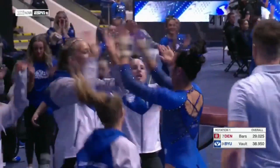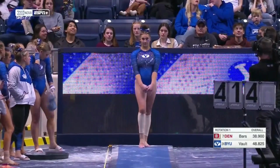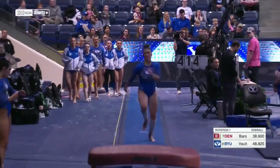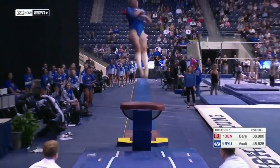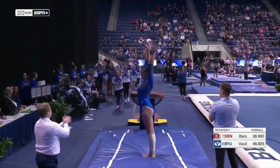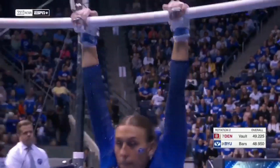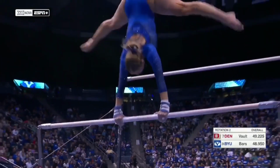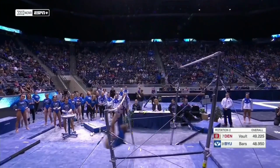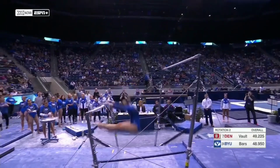You can see from that back angle, she was the best gymnast top to bottom as she hits the vault for the first time. Ooh, beautiful. I thought she had the stick. Yes, as you mentioned, great gymnast all the way around for BYU to have lead off. The coaches have consistently referred to her as just Steady Eddie. Gets up and does her job, and her teammates can really count on her.